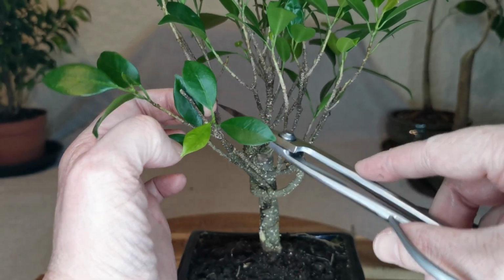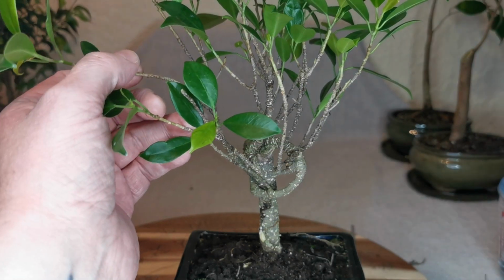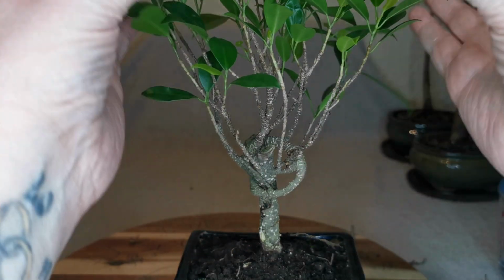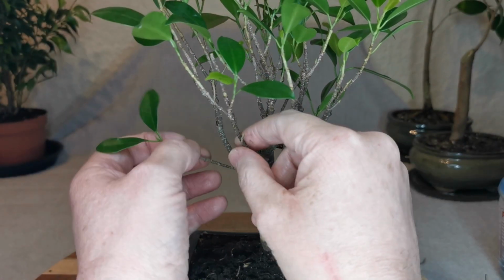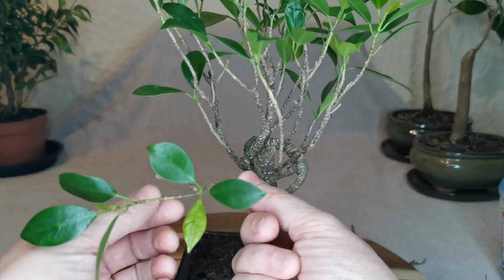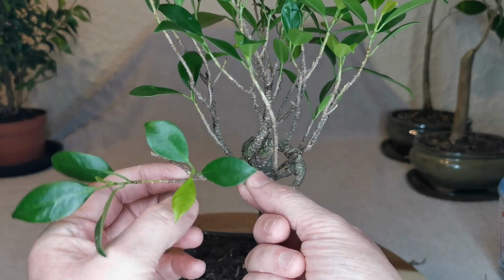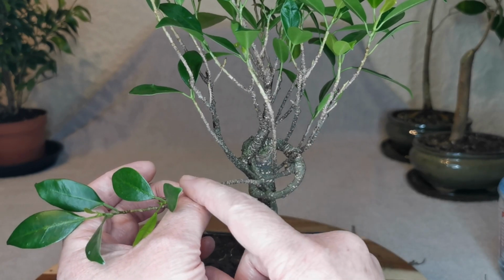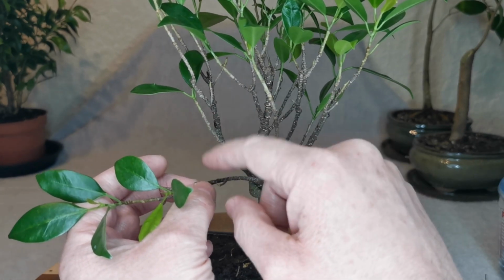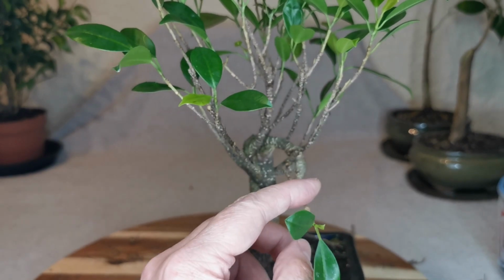So yeah, I don't know. Ideally we should wire these as well. One thing to note about trees in general is when you have them upright like this, you get sporadic growth on them. But when you lie them more horizontal, it pushes them into back budding. They're more prone to back budding, and they'll start sprouting lower down. So that's another thing to consider.